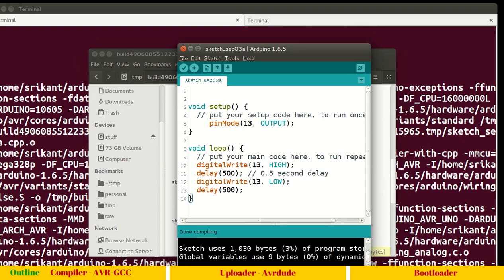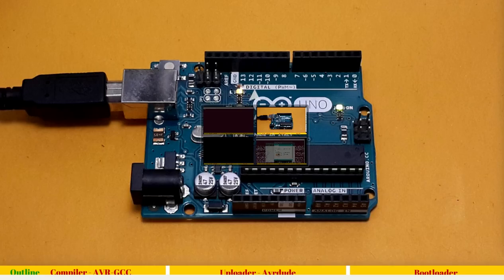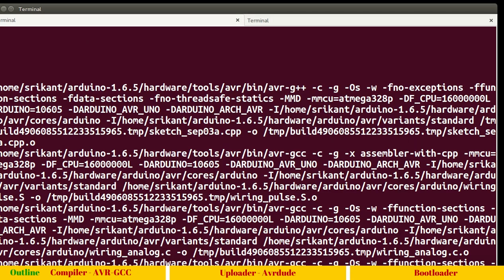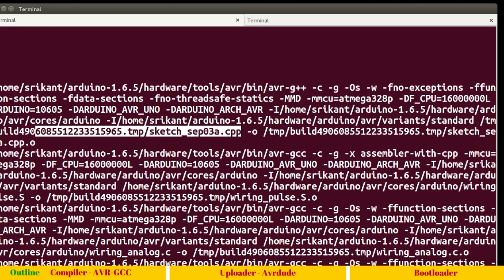You wrote a simple program to blink an LED connected to pin number 13. Like this. And this program, when you hit verify, gets converted, because of this debug information all over here. It says take this AVR G++, G++ is the C++ program compiler, compile it with zero optimization, a bunch of other options, microcontroller 328P, you are doing a cross compile, you are using this CPU at 16 megahertz, etc. And finally, you are taking this file. And this file doesn't exist, so Arduino automatically creates this file in the backend and keeps it for you.